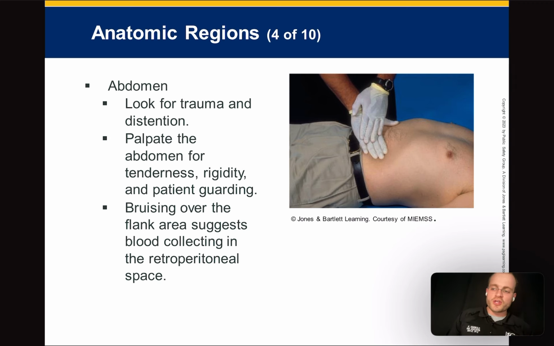But again, you're looking for abnormalities, and we're still looking for pertinent negatives, right? They did not have abdominal pain in any of the quadrants or guarding until I got to the right lower quadrant. They started guarding and they had severe abdominal pain. One thing I'll point out is when you assess the abdomen, I want you to support the other side of the abdomen with your hand.